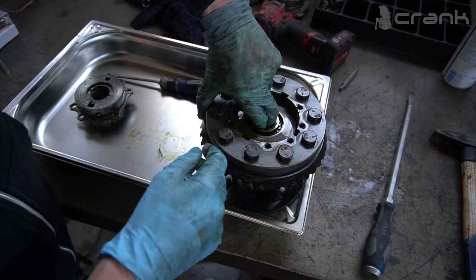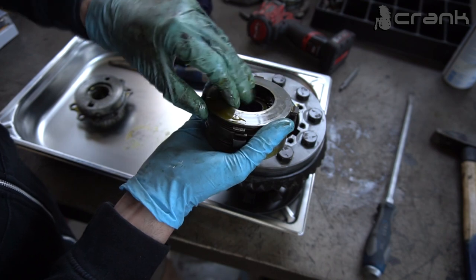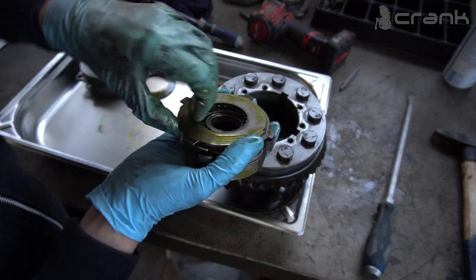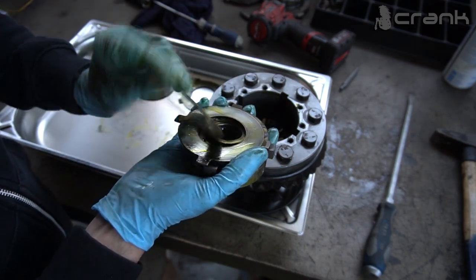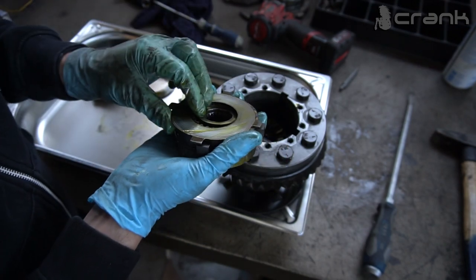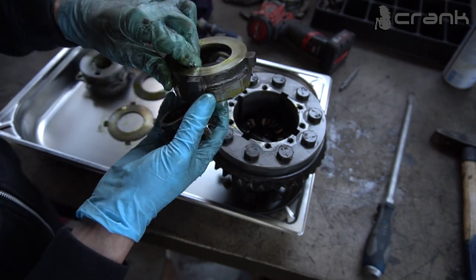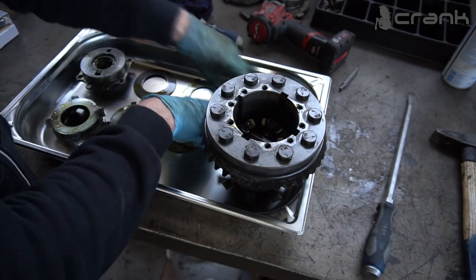So now the bigger spider gear and the pressure plate. Okay, I'm going to keep the orientation. This is, let's call it, the pressure plate, and as we can see it is bent. So I'm going to leave it aside. After that is the dog plate, as we can see, and here are the friction discs, which I don't see anything bad in. Once again, dog plate, pressure plate, and this is the other pressure plate. This is the bigger spider gear. Okay, let me organize it a little bit.